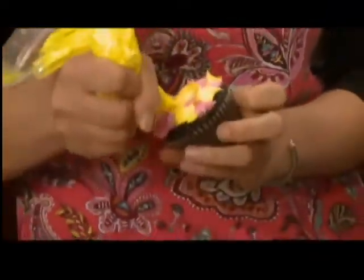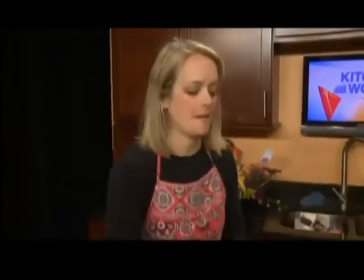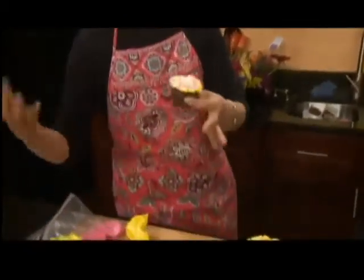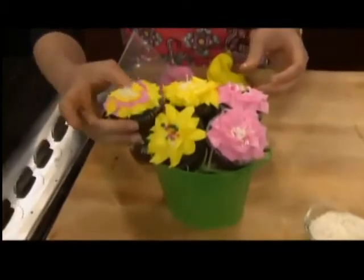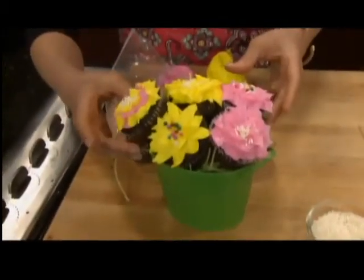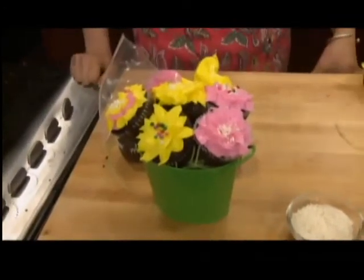But this is really fun, and if you're giving them to somebody at an office, maybe transport them in an actual container and then assemble them there, because I don't really trust this for travel purposes. This is cute. But look how adorable that is. I know, that's wonderful. Thank you so much.